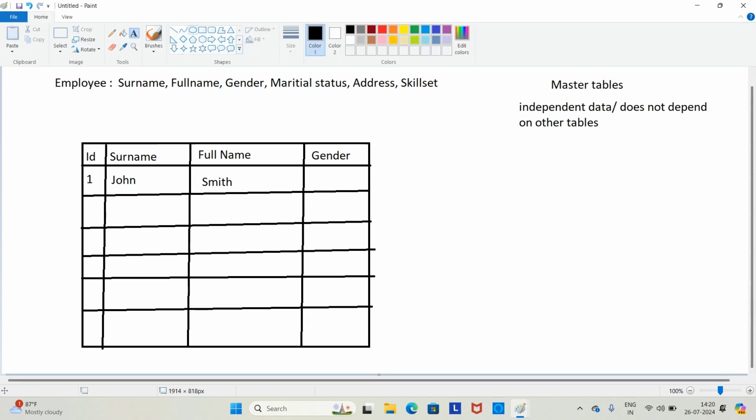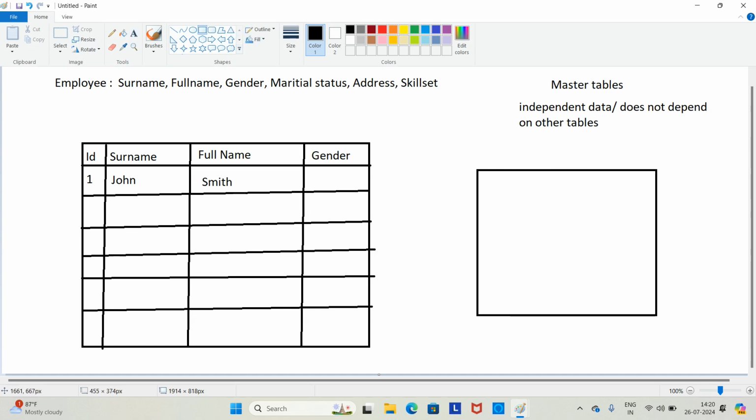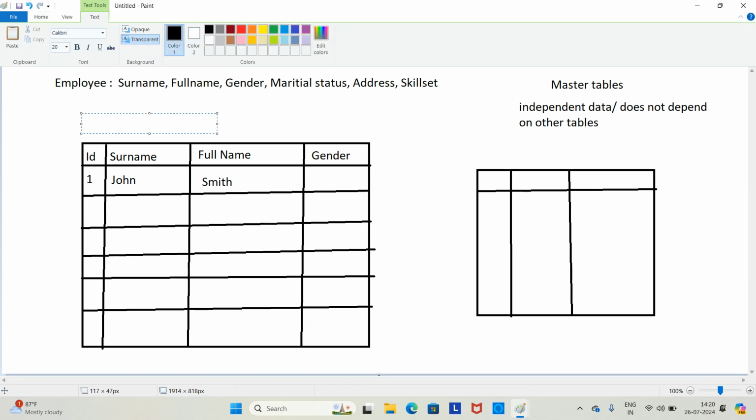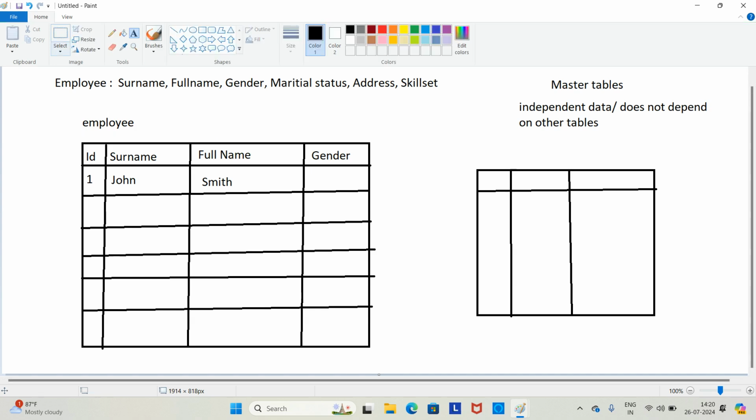Okay, so now let's build another table. So this table, let's call it as employee table. This table, let's call it as gender table.